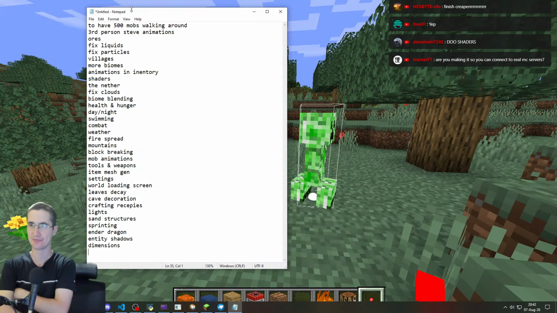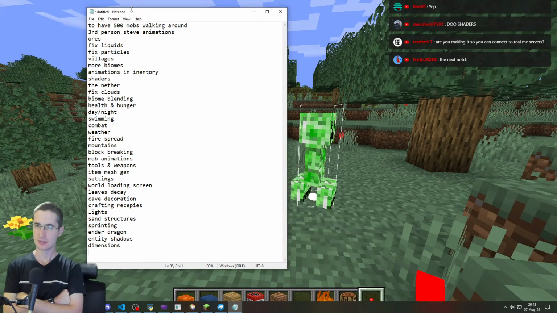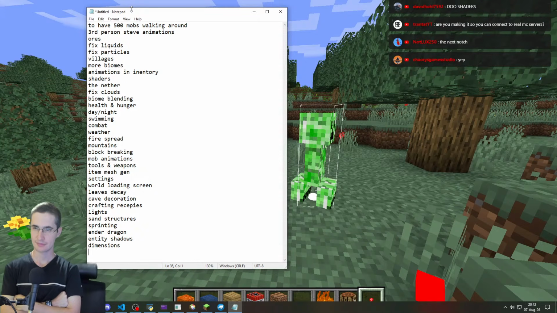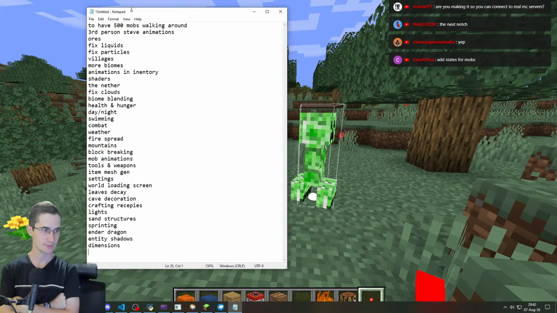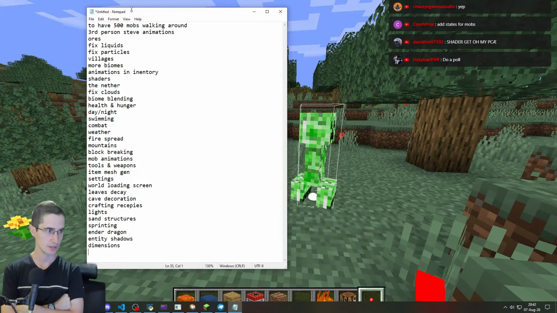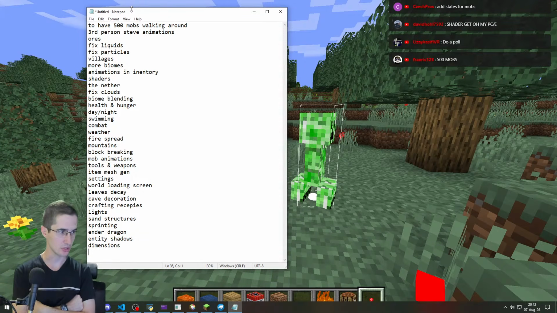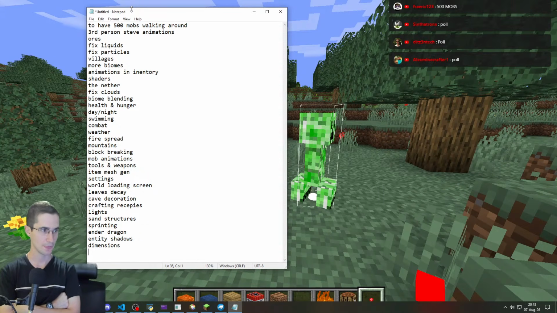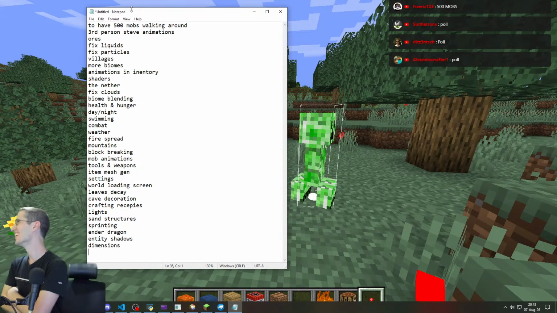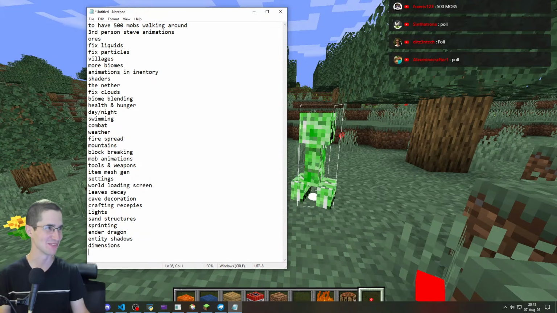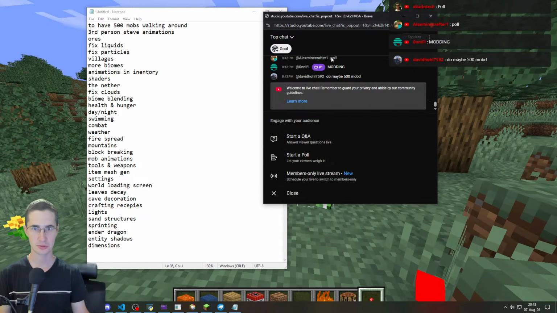Are you making it so you can connect to a real Minecraft server? No. Poll. Everybody wants a poll. Okay, we'll do a poll, chat.